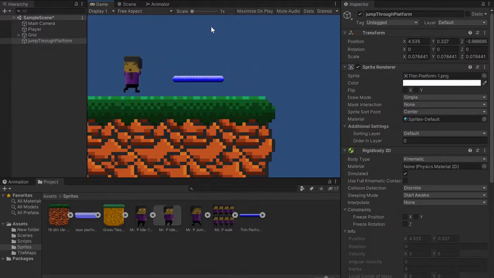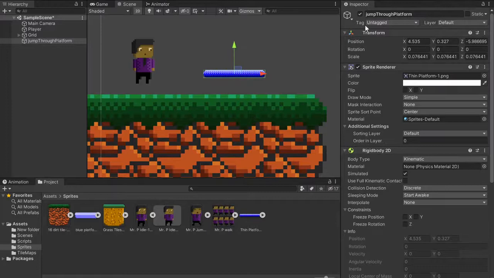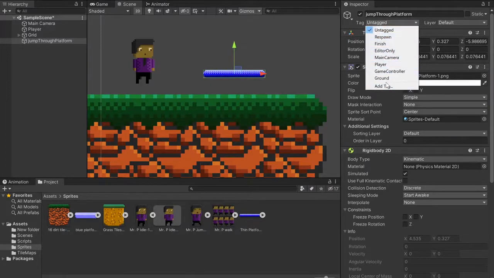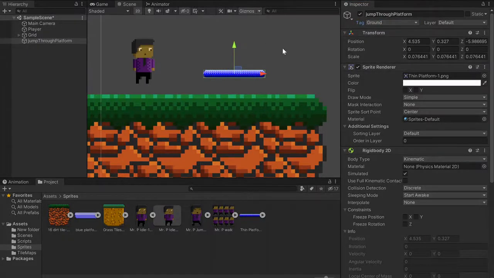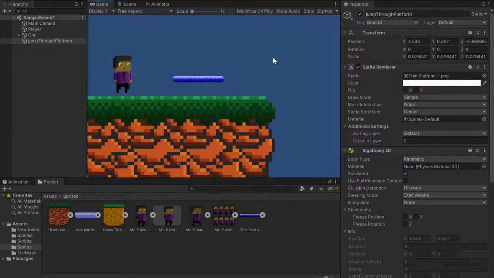And the reason for that is because my jump animation only ends when I hit a sprite that's tagged with the ground. So I can fix that by, for now, a quick fix, and just tell it that the jump through platform is ground. There we go. And now my animation works well and it ends properly.